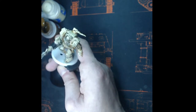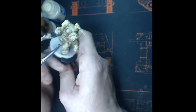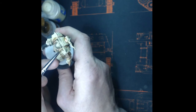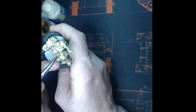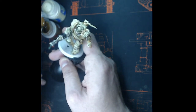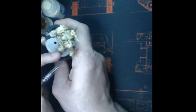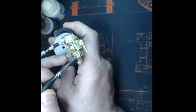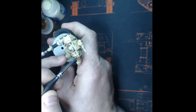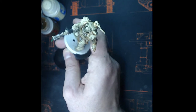Again, we're just putting down some base brown. And we're going to hit it with some specific colors and make these stand out. See, what some people would do is just hit it with a black wash and then just dry brush. And that works, you know. That does work.